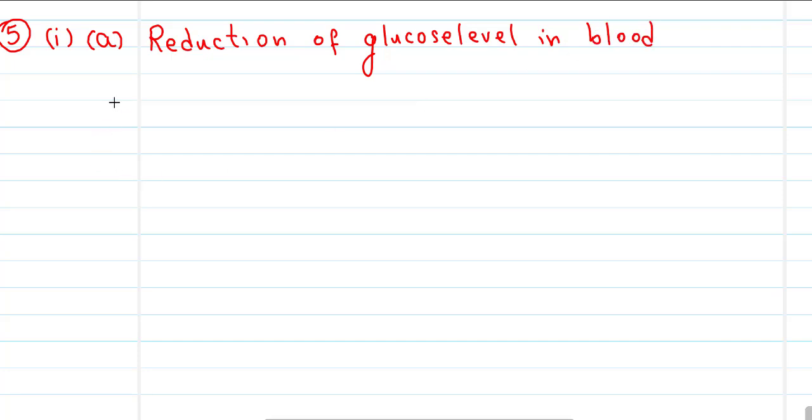For the next part, children, keep a one-row space, part B. Because when you have a new question, you have to start with a new page. For the O-level exam, it is a rule, because it is easy to mark. In the new question, we have to start on a new page, and question number 6 or 7 should not start on the same page. Do not start the next question on the same page. In that case, here keep a one-row space and do not write all the answers in the same place.